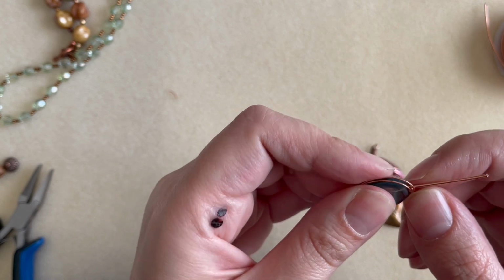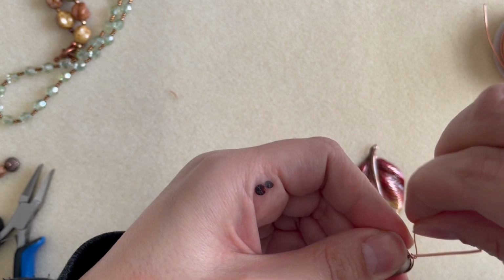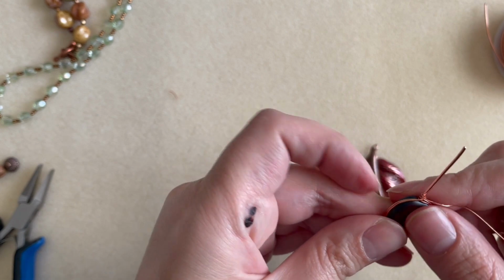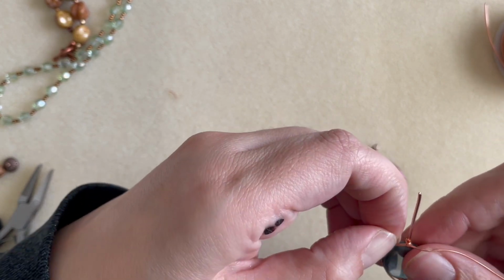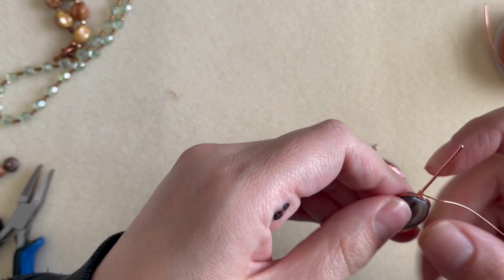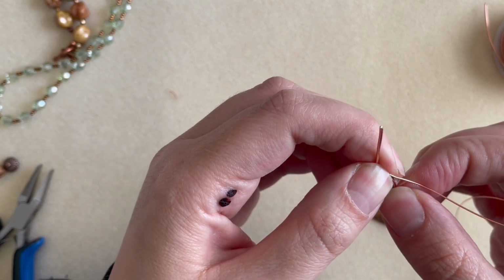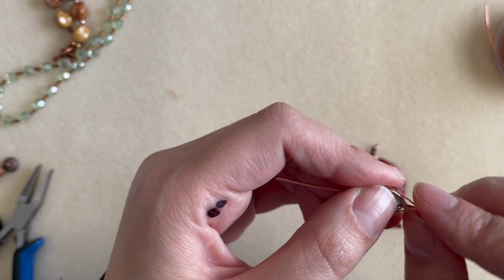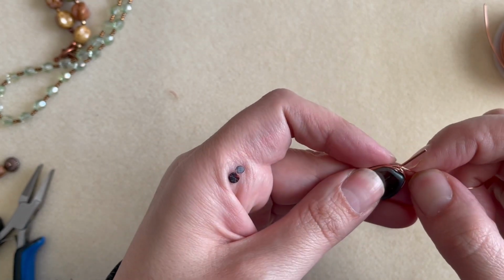This is all a trial. I'm a beginner at this, like I said. So I'm going to keep it pretty loose because I want those wires to show. So, I'm going to do the same thing. I'm going to try to keep these top coils pretty tight, but what I don't want tight is this wire. So I'm just going to keep on pulling it, hoping that I can get it nice and tight, just on the top but not these wires. I don't know if I'm explaining well what I'm trying to do, but I'm just new at this, so I can't expect to be amazing at this.